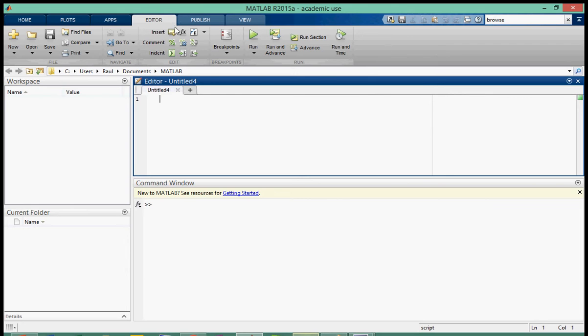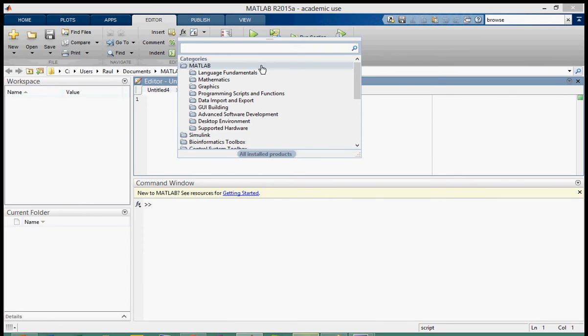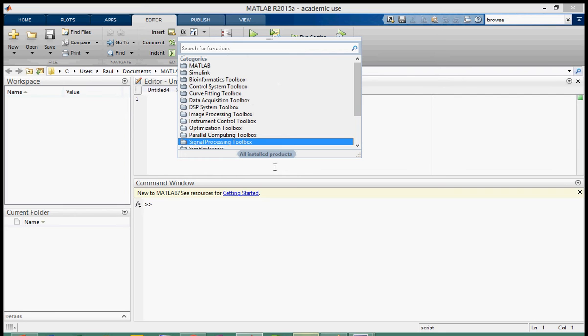So in order to find these functions, which I guess you could just search up here for a function, but there's this handy tool over here next to the insert in the edit section of the editor tab that says FX. So if I hover over it, it says functions. Okay, so if you click that, a list of different categories shows up that are basically all the functions that are available to you, and it's based on what you've actually installed in Matlab.